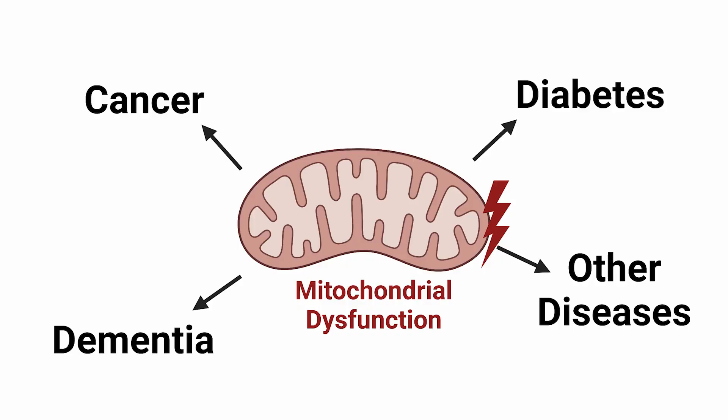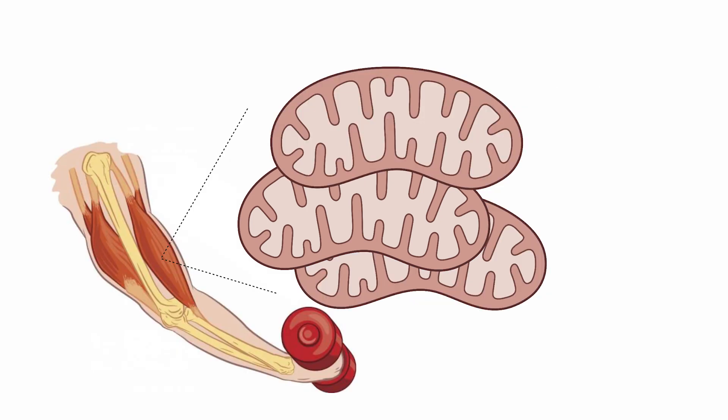Mitochondrial dysfunction is a key suspect involved in many diseases, from cancer to diabetes, and many in between. One of the most critical tissues involved in protection from many of these diseases is muscle, because it sucks up so much energy. As such, muscle is filled with high amounts of mitochondria in an absolute sense. If these mitochondria are healthy and functional, we tend to have healthier muscles that suck up more energy, taking sugar and fats out of the blood, reducing the risk of disease. I'm simplifying, but this is a good groundwork with which we can move forward.